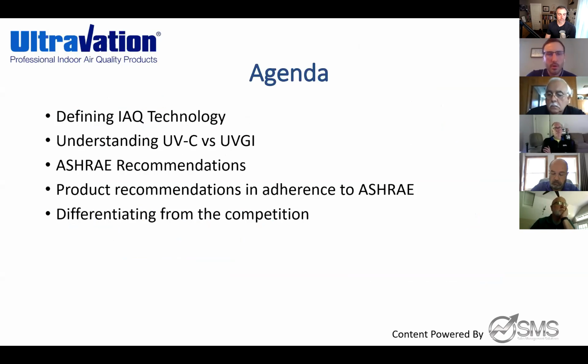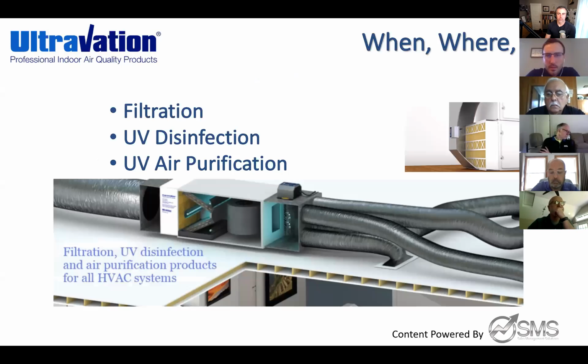So on the agenda today, some of the things that we are going to tackle: we are going to define IAQ technology. We are going to understand the difference between UVGI and UVC. We are going to look at ASHRAE's recommendations. That's going to be our heavy focus today, looking at ASHRAE's recommendations and also looking at the products they recommend as well. And we also are going to look at our products and differentiating our products from our competition as well.